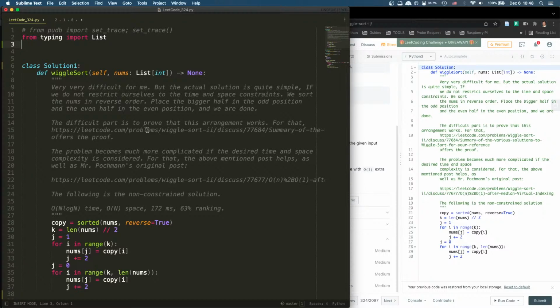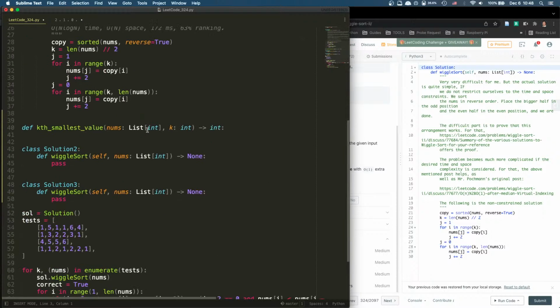If the pivot turns out to be on the left half of the array, that means the median value must be on the right side. So we do the exact same thing again on the right. Now, if the pivot is on the right side, then we do the recursion on the left side. Now, if the pivot is at the middle, then we return that value directly. So that's basically how this kth smallest value can be found.